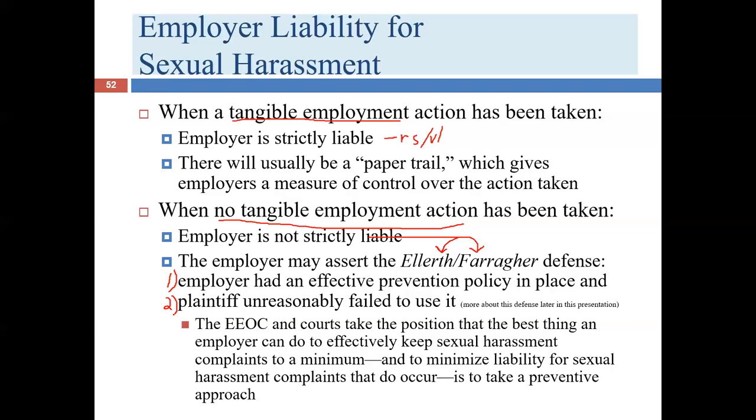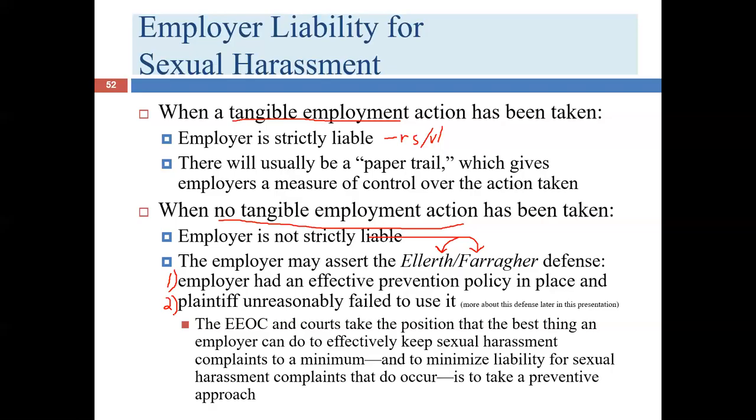You want to have at least two paths that this person can go to complain. Because if you say, well, simply go to your manager, what if the manager is the person harassing you? Or only go to HR, well, what if someone in HR is the person who's harassing you? So you need to have at least two paths. And typically the paths are through your chain of command, either your direct supervisor or manager, or the person above him or her. Also somebody in HR. Those are the two paths you definitely want to have, but some organizations have additional paths, and those are also good. In fact, it's better to have more than two paths.